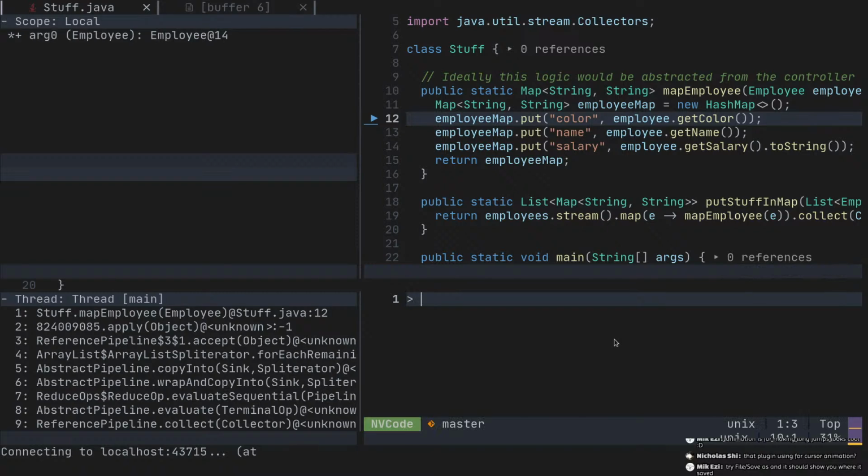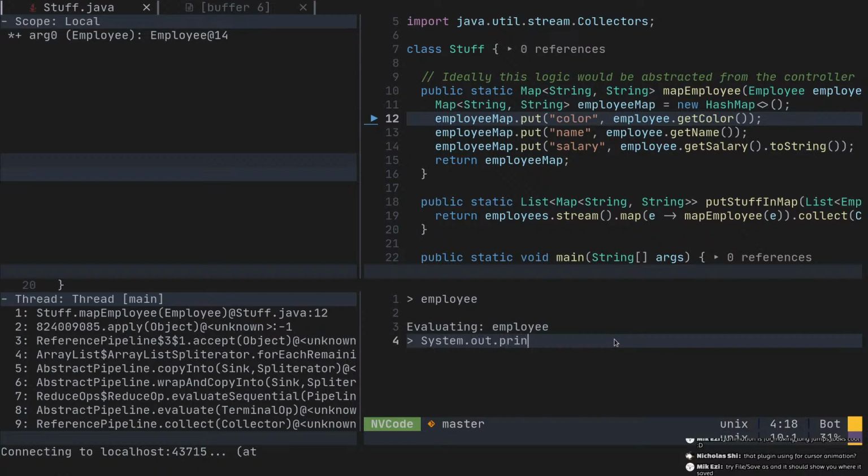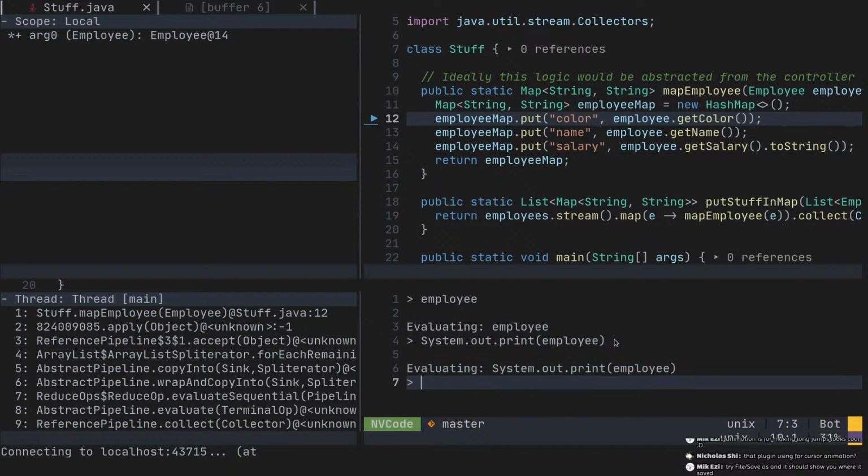Now if I come down here and I do employee. Wow. I was really hoping that this would have been all I needed to realize that value, but I was wrong. Oh well. What I still want to see, okay, like I'm in this scope.